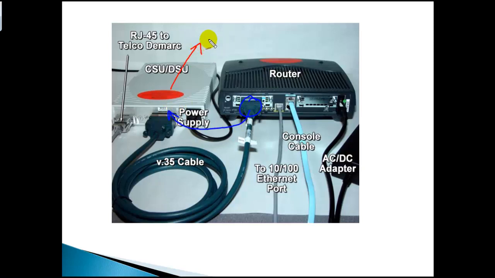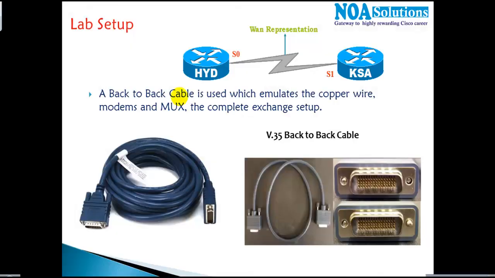This is your CSU/DSU modem, which is going to generate some clocking, which helps your data to be sent over long distances. This modem generates the clocking in your real production networks. But in your lab scenarios, we are going to use this back-to-back cable, which will convert one side to DTE and the other side to DCE, and we must add clocking manually if you want to send the data over the WAN. So clocking has to be generated manually by the administrator if you're using a back-to-back cable.